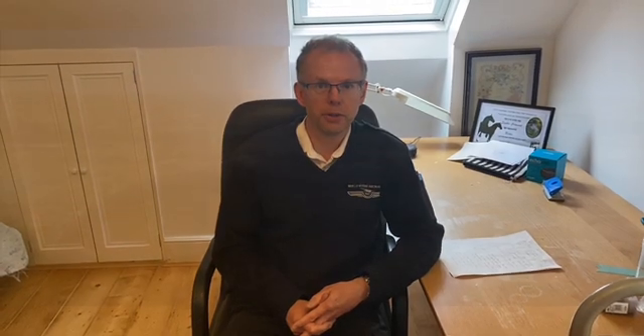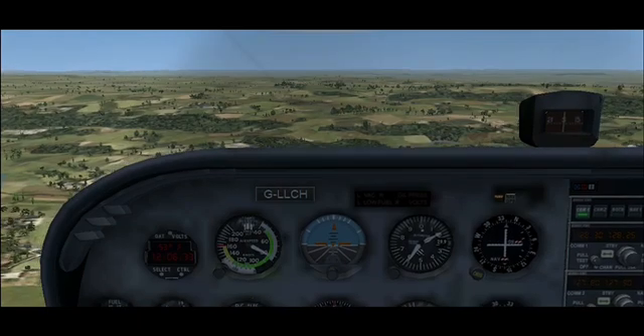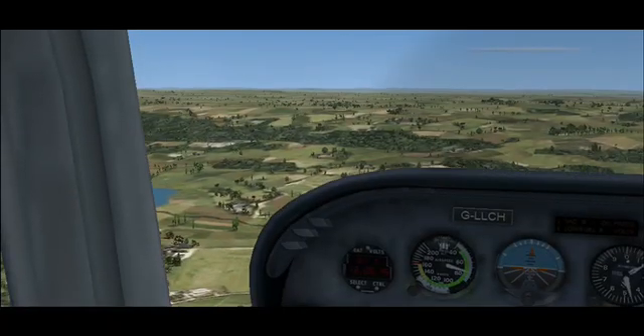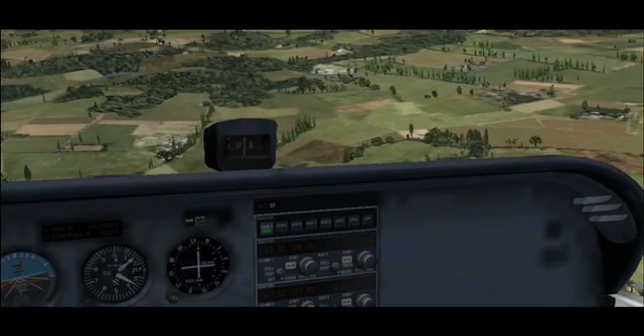We're now going to pick up having levelled off at 1,600 feet departing from Bristol on crosswind with the same engine failure. This time we're going to do what we've been trained for. We're going to look at the best options available into wind, using this leg as our base leg, choose a suitable field, and plan the approach. In this one, I use flap to steepen the glide angle and get the aircraft into the field with a headwind to help slow us down. There goes the engine again — lower the nose, trim for 75 knots.